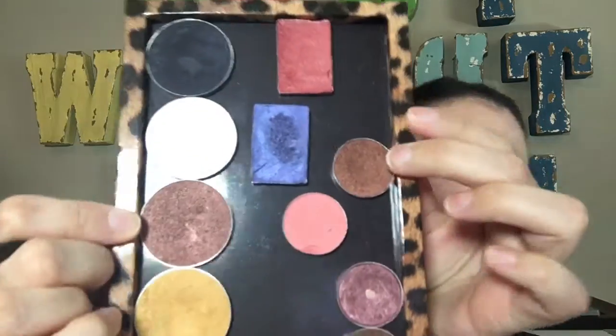So I used 4 different types of brown. I used 2 matte browns, and then I used 2 metallic browns. And I'm just shading it in on the outer corner of my eye and then dragging it into the brow bone area. I used this little makeup guard card because I did not want to get any fallout on the foundation that I worked so hard for, and I used a smaller brush to work in the really corner to give that depth on the outer corner of my eye.